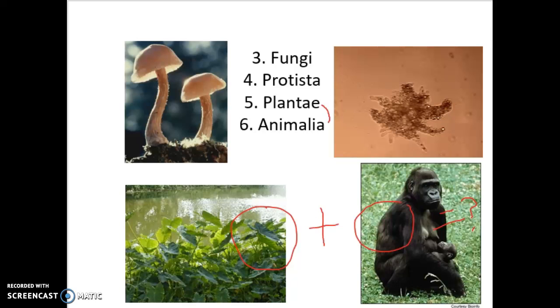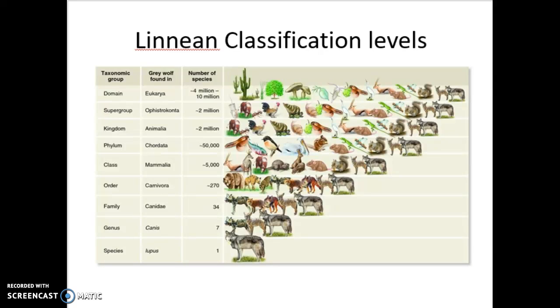Okay, so here's a big overall of the Linnaean classification system. Domain is your broadest. It's estimated there are between 4 and 10 million species in the domain Eukarya. We know 1.8 million total species. There's still a lot out there for us to learn. I mean, the estimations are anywhere between 10 and 100 million species on this planet. We've just scratched the surface. A new level of classification has been added called supergroups. We're not going to focus on that. That's still very new. It's being used, but for our purposes, we're just going to drop down to kingdom level.